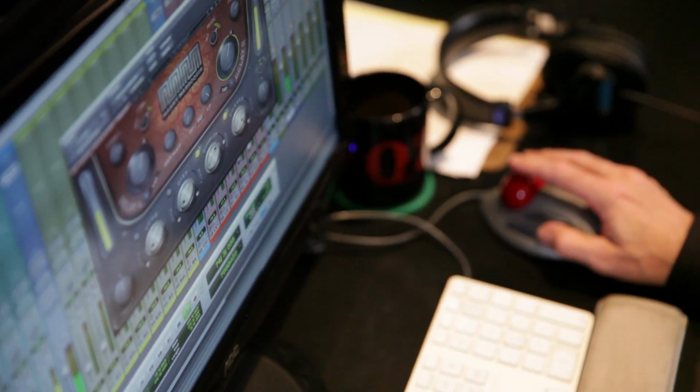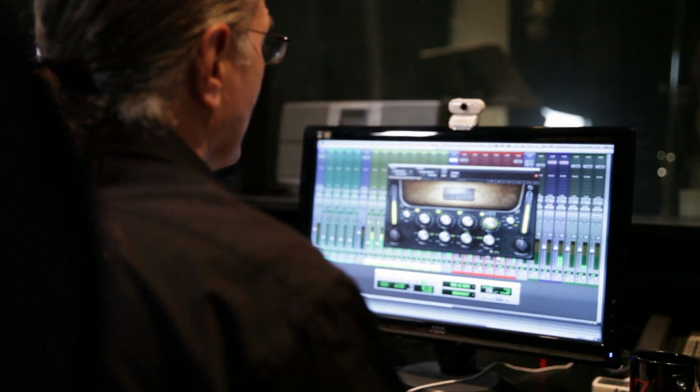Talking about my favorite gear, I primarily use analog on the record side. I'm pretty much a plug-in person. I rely on mostly Waves, of course, and the stuff that comes with my DAW. Between the two of them, I hardly use anything else.